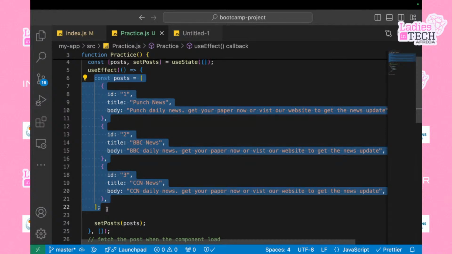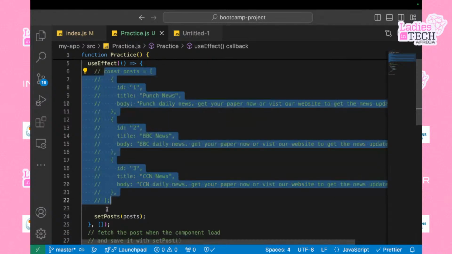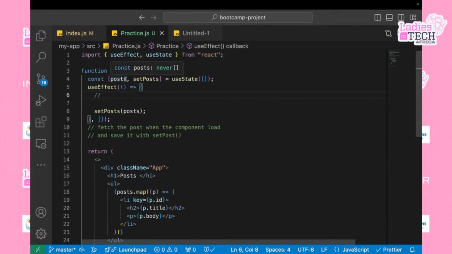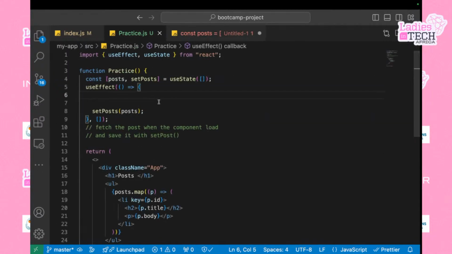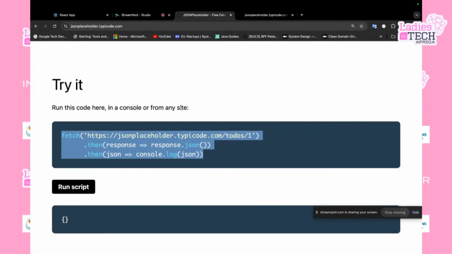But today we are going to call the data from another server, which is JSON placeholder data. All right. So let me show us what we have there.